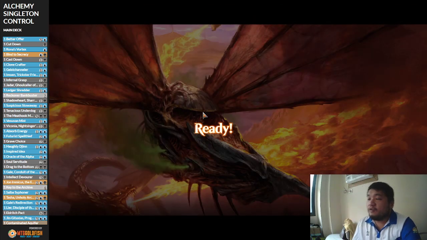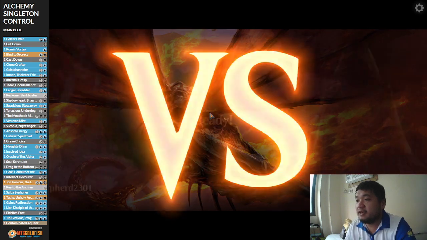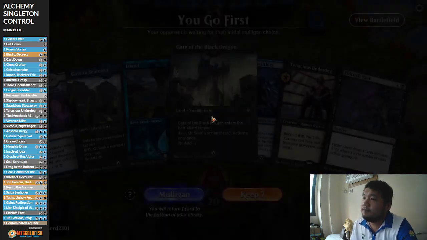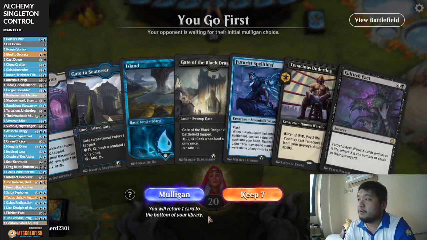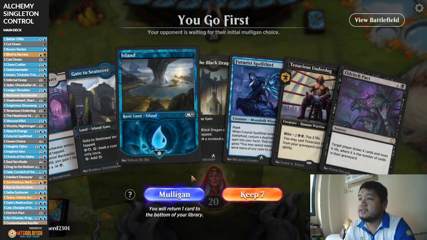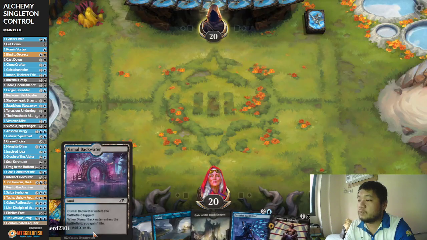Oddly enough, we're not running a lot of the standard staples. No Liliana, no shield. I really considered putting those, but I wasn't really going to take the stats seriously, and I wanted to showcase as much of this. So, super sketchy. I will keep this one.